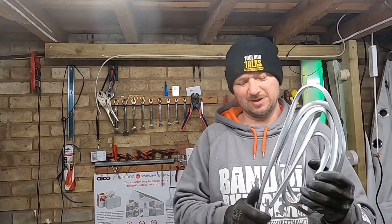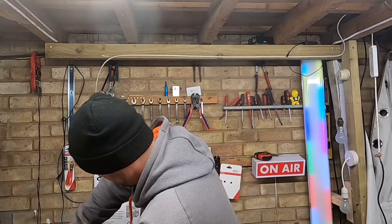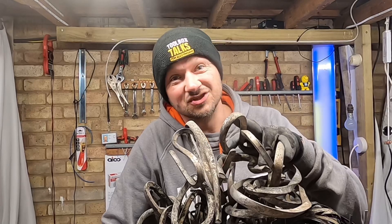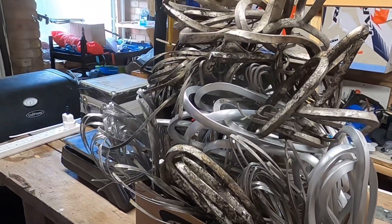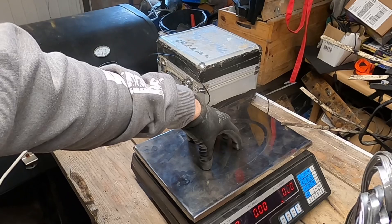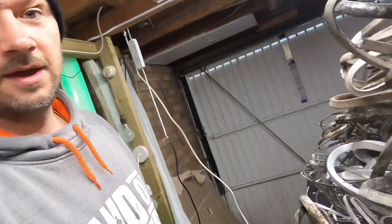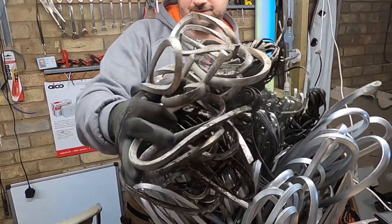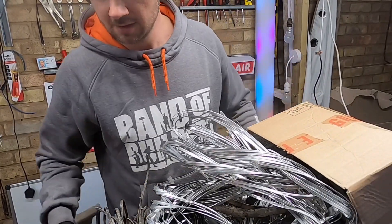Let's try and get it as small as possible, get it in that box to weigh it. The yellow phase... so this is what we're left with, just the Ali. But how much does it weigh? How much does all this weigh? We've got some scales here, and that's in kilograms. So let's find out — first I want to weigh the box. Let's tip it all out — we've got quite a bit here.